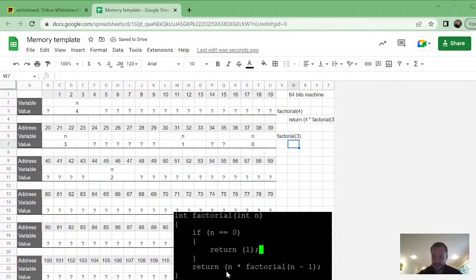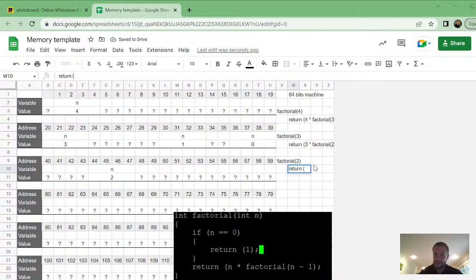So you're going to return 3 times factorial n minus 1, so factorial 2. In order to return this number, you have to have the result of factorial 2, so you can't return right away. You have to wait for the result of factorial 2.